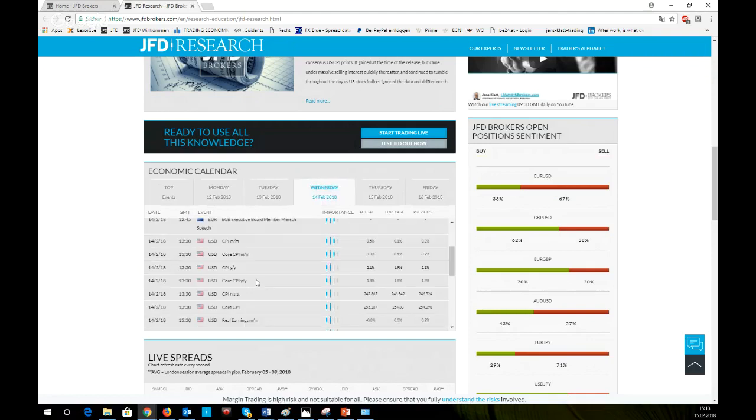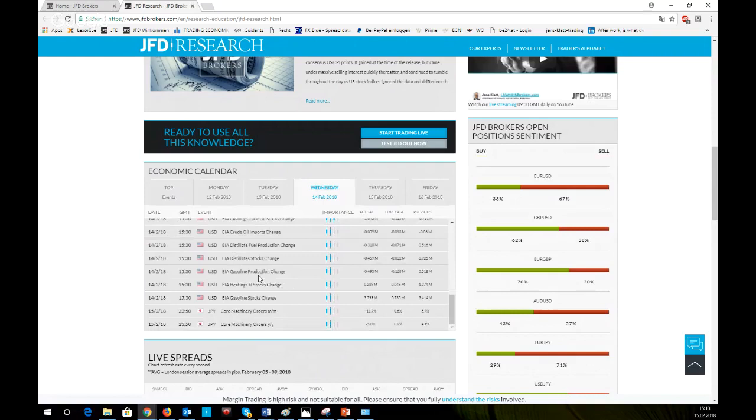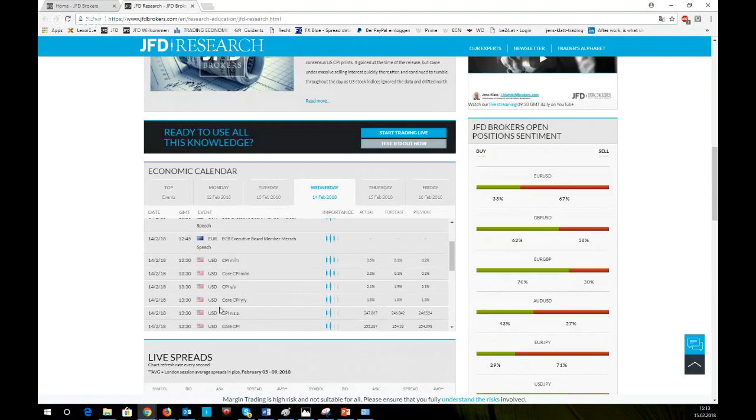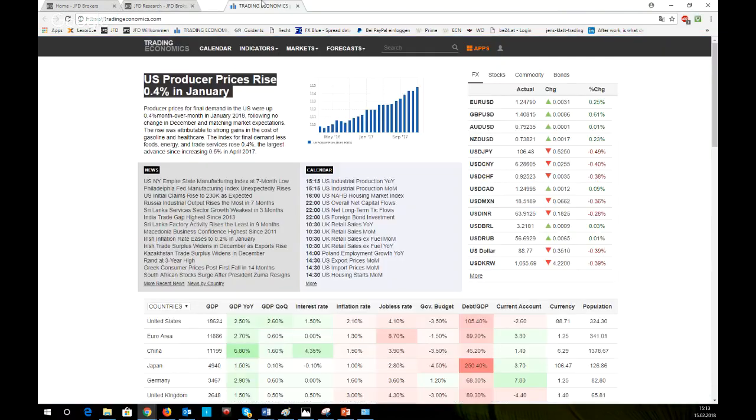Yesterday, you can see that sometimes there's some more data included here, for example the crude oil inventories and that stuff. But what you can see here is CPIs coming out at 1:30 p.m. GMT, and they came in above expectation. Plus retail sales disappointed. So this is then the other side. It's not very detailed, so probably it makes more sense to then use a website called tradingeconomics.com.